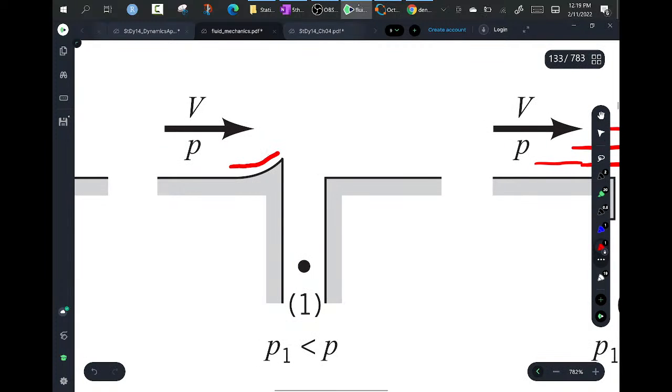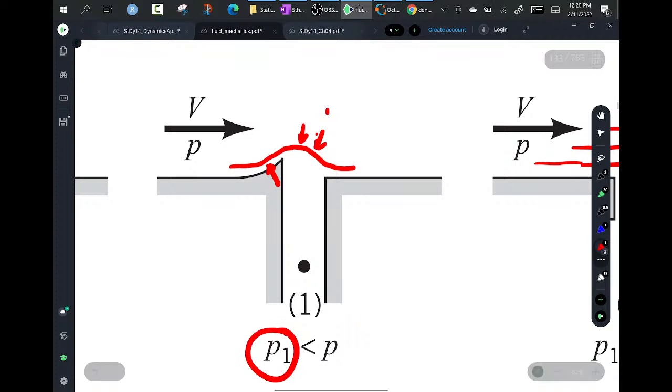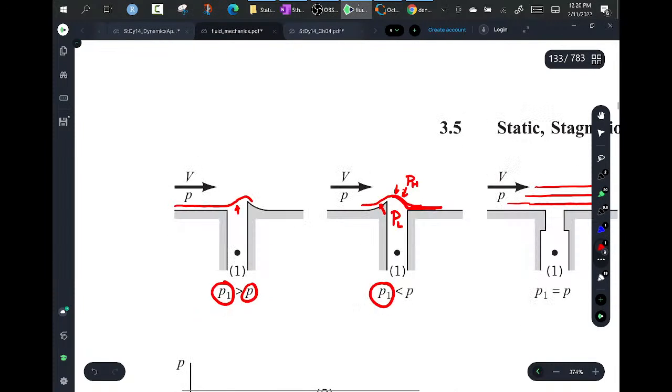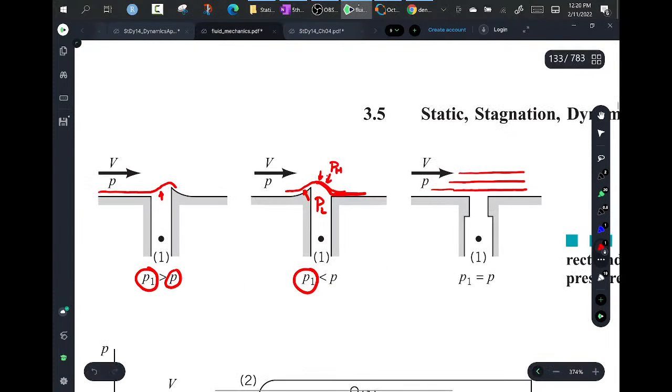Likewise, when you're here, you're going to find that this surface will force it to turn, and nature will force it to go back, meaning that this pressure will be less because there's a higher pressure here than here in order to make it turn back to attach to the wall. So this is what I mean by perfect as far as machining.